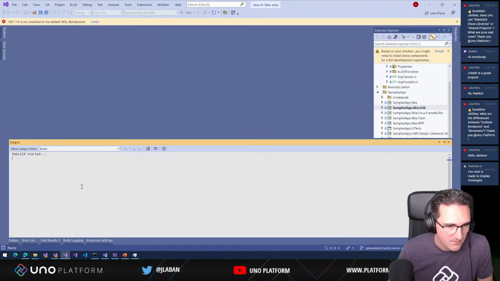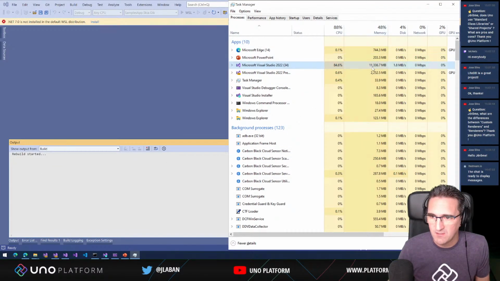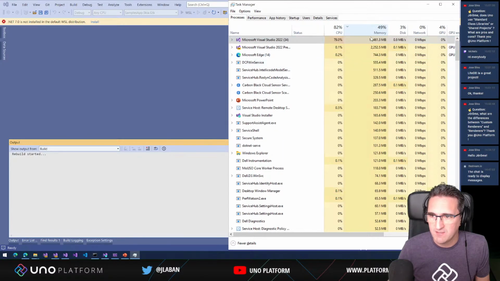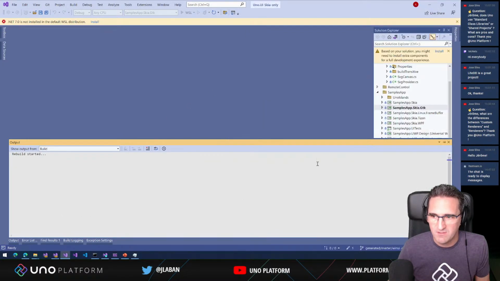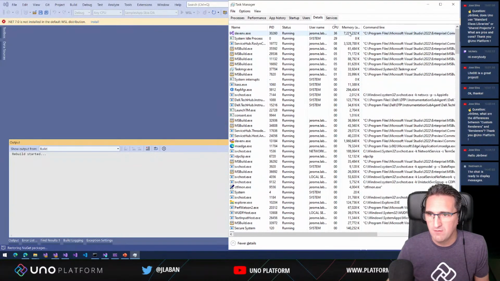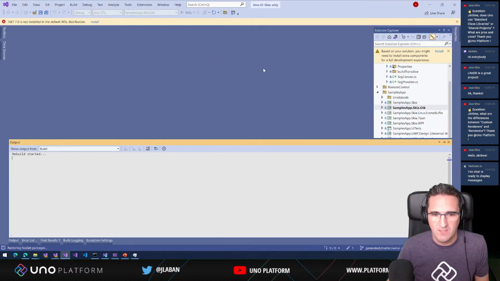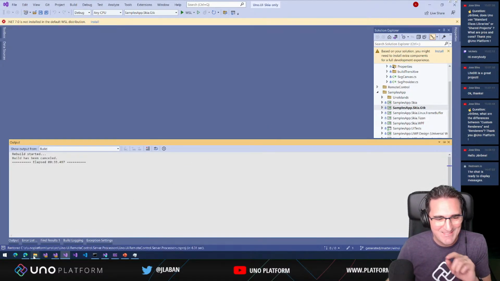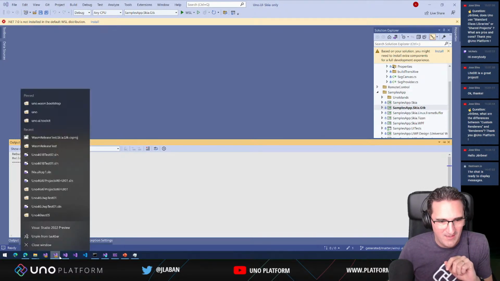So while it builds, and just to be sure that it actually builds, because sometimes Visual Studio is doing some weird things. Well, 11 gigabytes. That's pretty large. I'm not too sure if it's that specific Visual Studio. Maybe. Yeah, it looks like it's taking a bit of time. So let's close that instance. I think it's the instance that I had opened last week. So it's still pretty large. So let's open a new one.